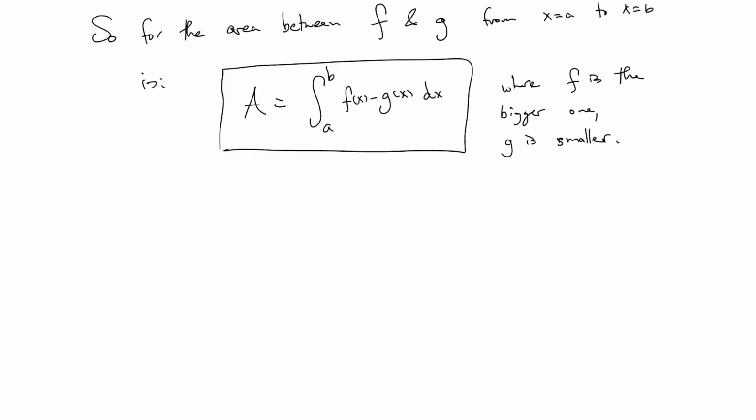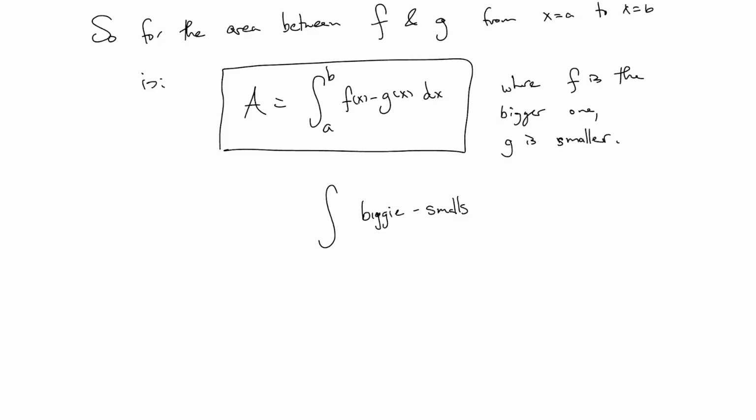When you look at the curves, f is up top and g is on the bottom, right? If you subtracted the wrong way around, everything will just be negative when it ought to be positive. F is the bigger one, g is the smaller one. Sometimes they say this is biggie minus smalls, if you will. Who would ever do smalls minus biggie? Come on now. Obviously, it's biggie minus smalls. It's the bigger function, and you subtract the smaller function. All right, this is the basic idea, and otherwise you just have to do the integral.